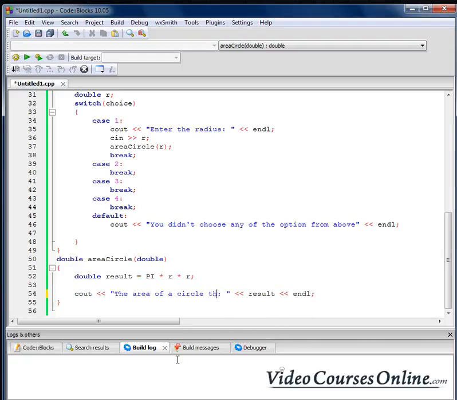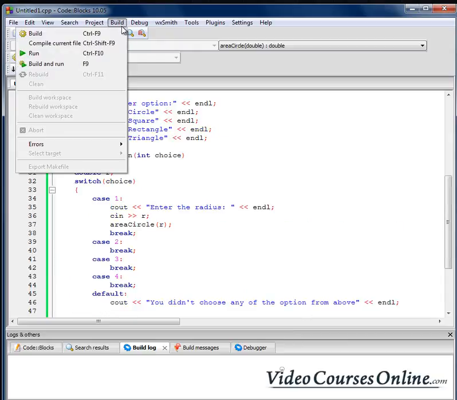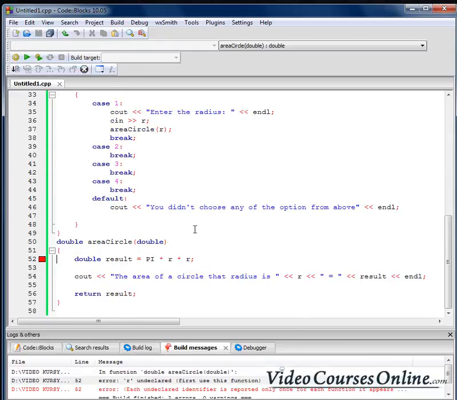And you can add here like that radius is like that. And here the equal sign, for example, and you can return the result also. So now let's try it out. Oh, sorry, should do it of course that way.